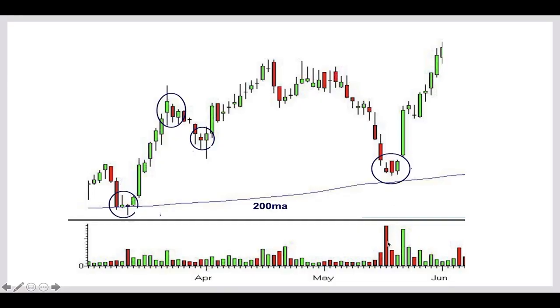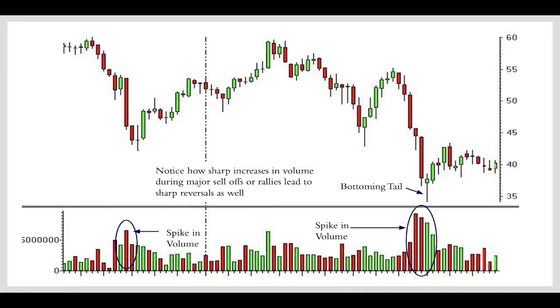You could see the clear amateur volume and the clear igniting or professional volume, right? We drop, right? We're getting that big amateur volume. All of the people, they're finally selling their position after they took a huge loss. And then boom, we have an igniting move higher. We have ignite on green volume, and boom, we continue higher. So you can see how it comes in handy when you're picking reversals. Let's look at another example.